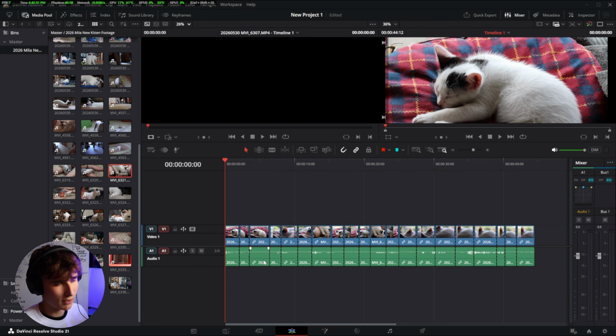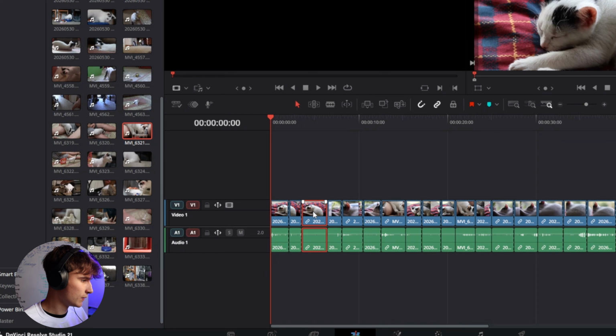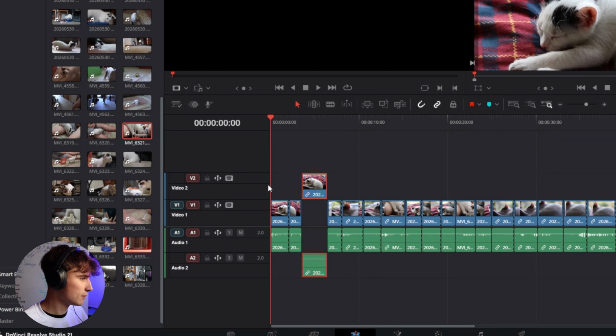So in your timeline, you can actually get a pretty infinite number of tracks. Obviously, it depends on your hardware capabilities, but when you're using tracks, it's to do with layering either your video or your audio. So if I grab this clip here and I drag it up one, it's going to automatically create a new video track and a new audio track to house this clip which I've dragged. And I can drag it again and I can create another one.